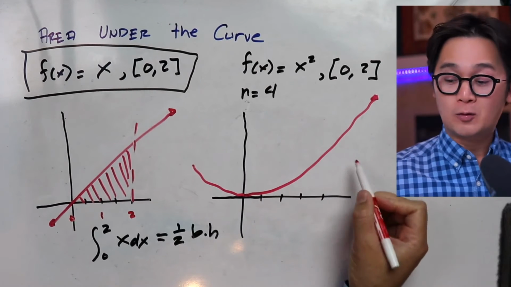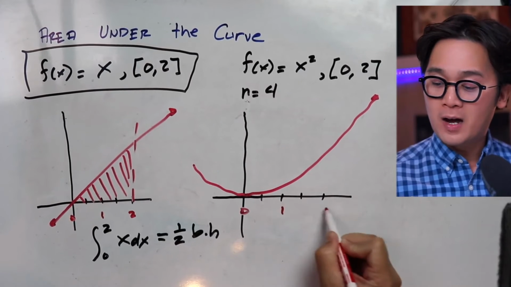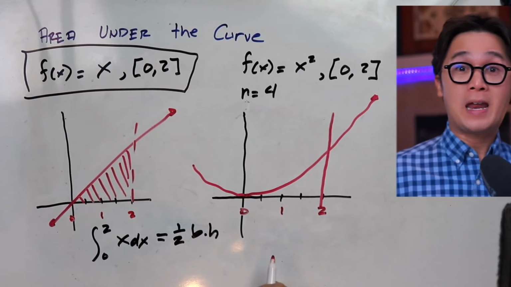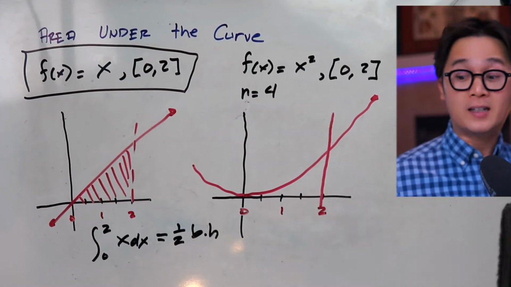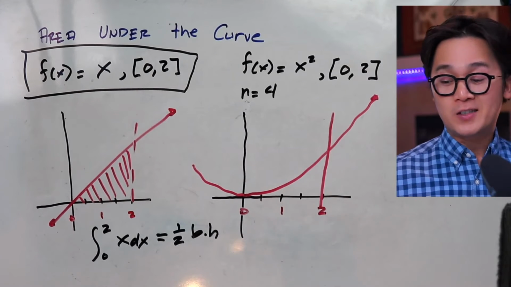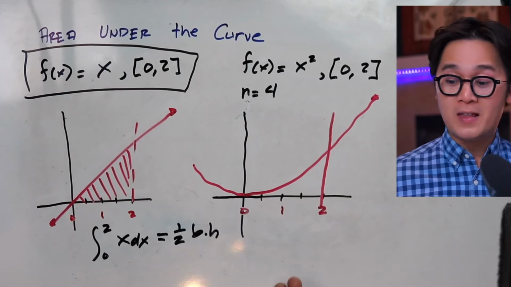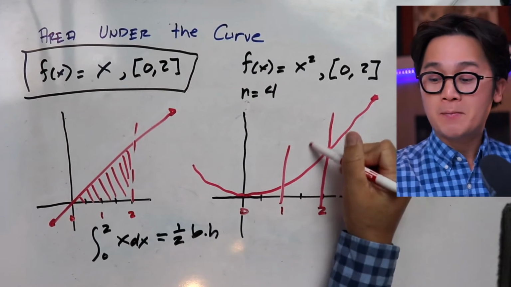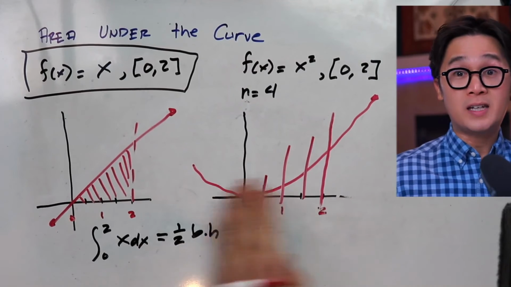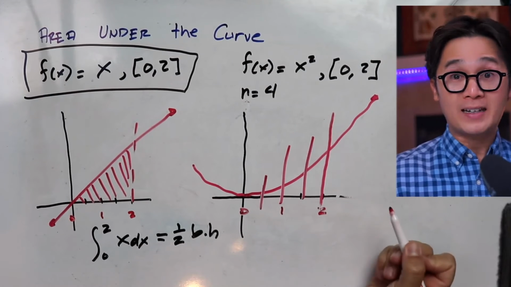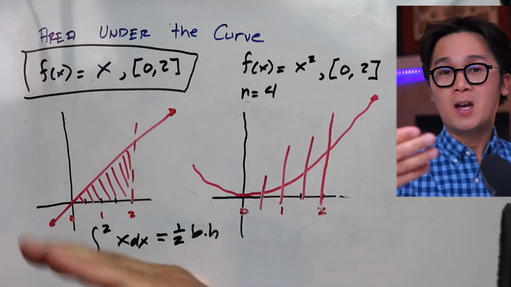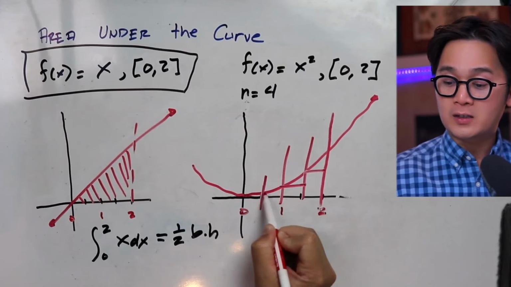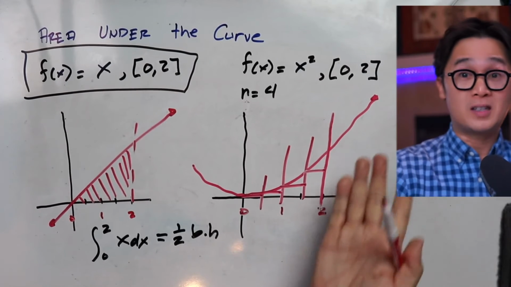So now that we have our shape, a weird shaped parabola that is looking like this. Now that we have 0, 1, and 2, we are seeing that in geometry, we don't have a curved triangle anymore. It may look like a triangle, but it's not really a triangle. So this is where we can introduce Riemann sums to them, because a Riemann sum is basically a process that we use to estimate our area under the curve using rectangles. It could be the right hand technique or the left hand technique. Basically, we have 4 methods on how to use this. So this is what I'm going to share with you with this particular example.